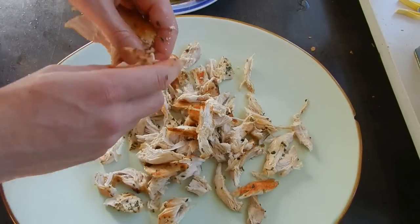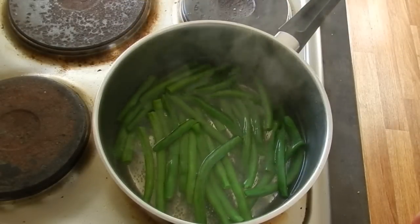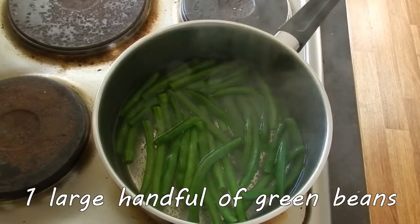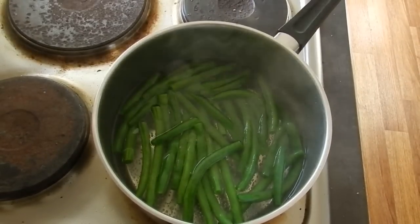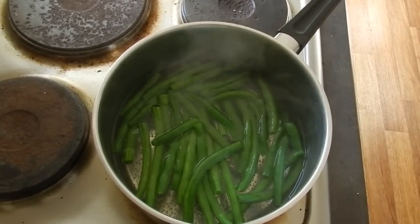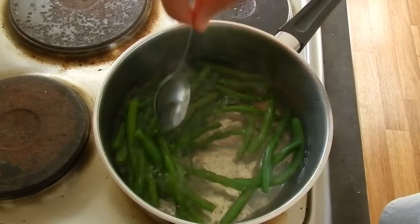We can still set this aside. Now we're going to work on the beans. Simply, all we're going to do is just blanch a few fresh green beans. Cut the ends off. You don't want these stalky bits. Chuck them into the water for about 6 minutes until they just go slightly soft, and when you bite them they shouldn't have that squeakiness between your teeth. That's how you know when they're done.